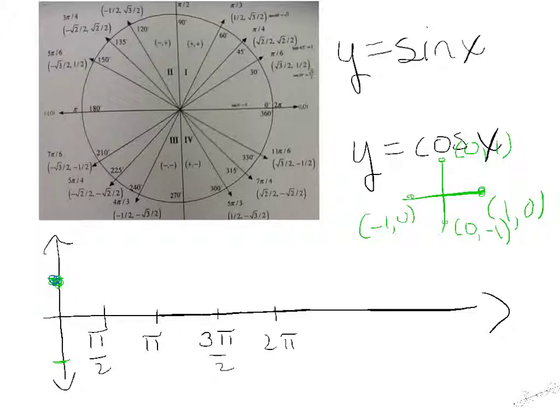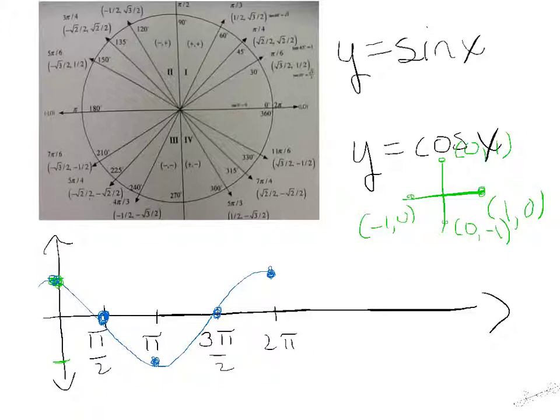Okay, what's the cosine of pi over 2? 0. Is the blue easier to see? What's the cosine of pi? Negative 1. The cosine of 3 pi over 2? 0. And the cosine of 2 pi? Once you get back to where you started, we started at 1 and we end at 1, that's 1 period. And if we connect the dots, there is 1 period of y equals the cosine of x.